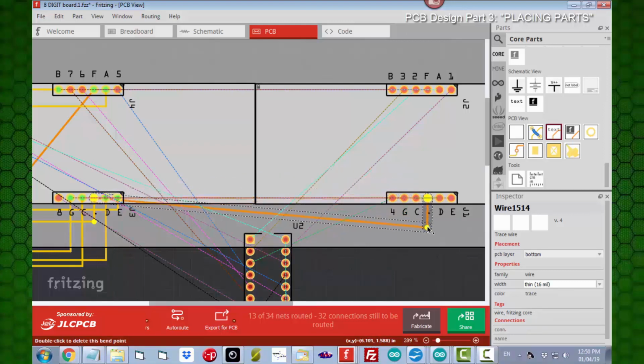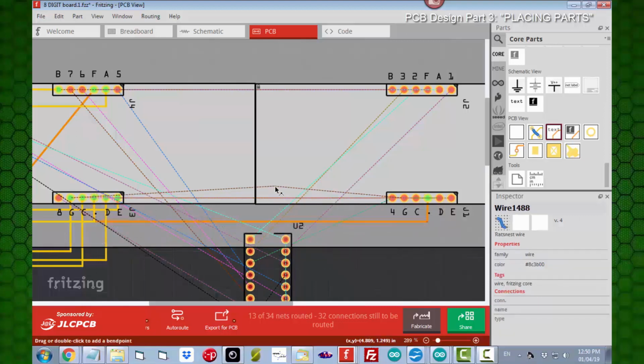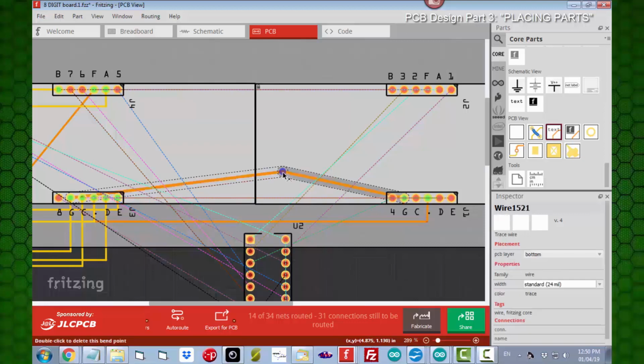Maybe we'll put it right down there, and we'll grab the other part of it. There we go. And that'll go down here somewhere. So those are now connected. I'll go get another one and see where it goes. Change the thickness.